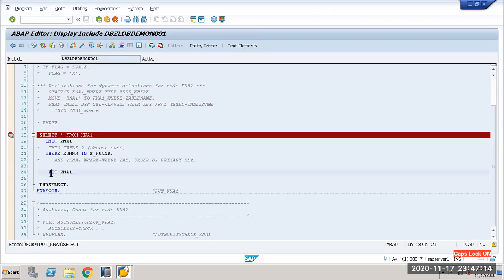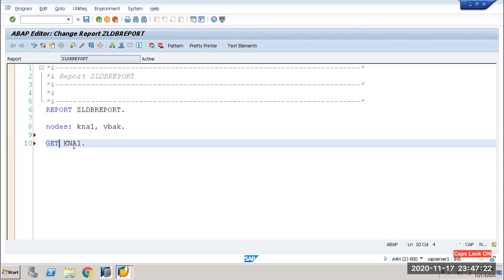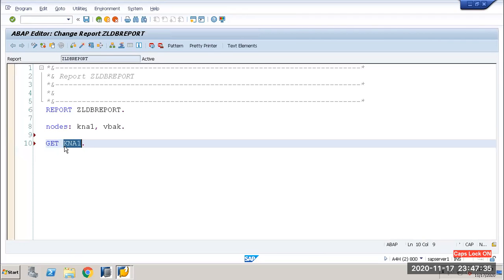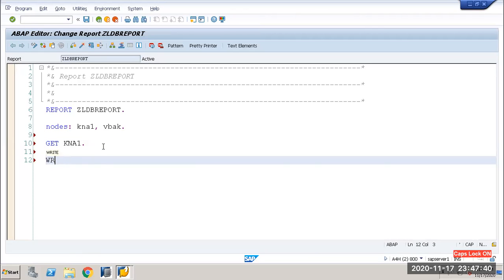And when the cursor comes, that means when the control comes to this PUT KNA1 statement, it will call that GET. And when it calls that GET, the KNA1 value from this database program will be transferred over here, and this value, if you want, you can print it. So KNA1-KUNNR, KNA1-LAND1.